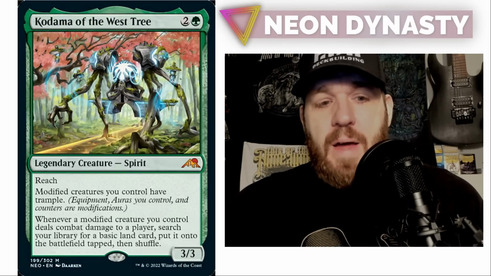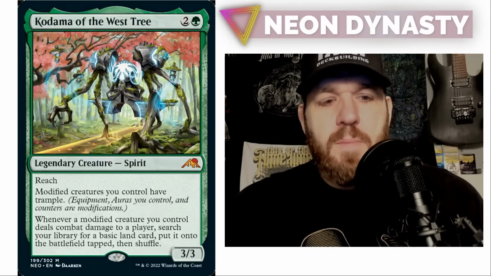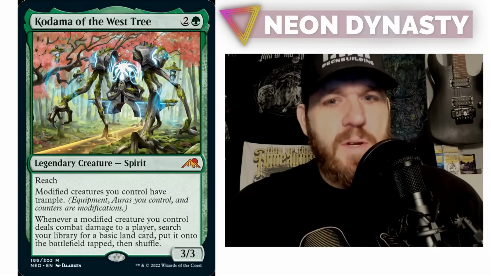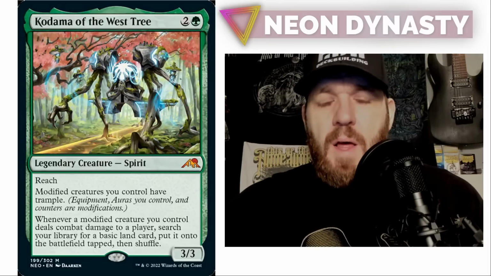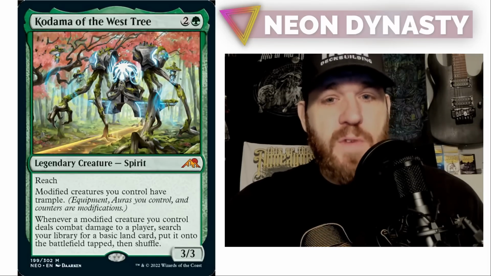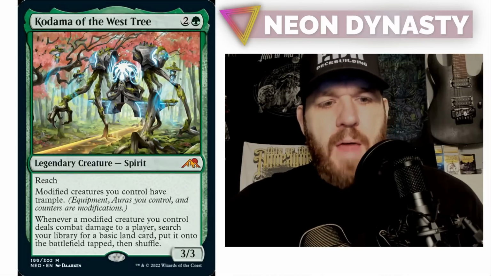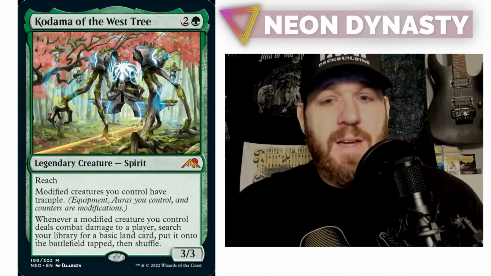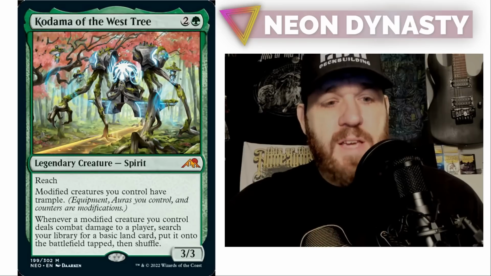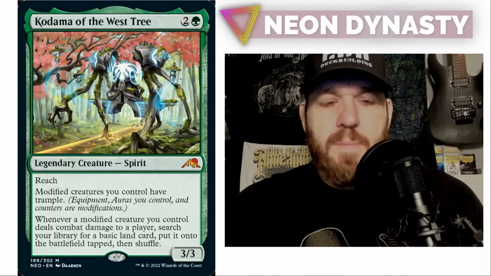So I think, for me, that's the big one here. Giving Trample to creatures that you're buffing is always really, really important because you want them to get in for damage. So the counters one is the big one. There's a lot of +1/+1 counter decks out there that are making really huge vanilla creatures. You think of all the fractals that came out in Strixhaven, they don't have Trample, right? Now they're going to have Trample, so I think that's going to be a really fantastic addition in the 99 of a lot of decks. But let's keep reading. Whenever a modified creature you control deals combat damage to a player, search your library for a basic land card, put it onto the battlefield tapped, then shuffle.